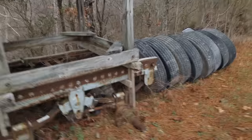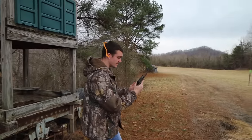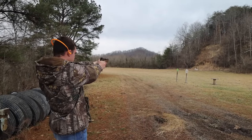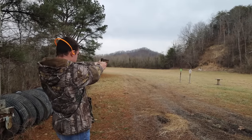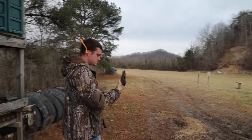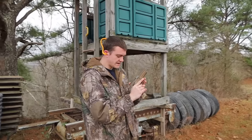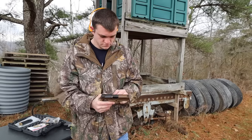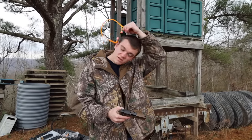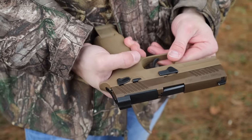It shoots pretty good. It takes a little getting used to with those sights being so thick. The extended mag is very large. It's a little more jumpy than a Beretta, but I do like those big, bulky sights — thick, I like it. One thing I think a lot of people are going to get aggravated with is going to release the slide and keep pressing the safety thinking it's the slide release, until they realize it's up closer.